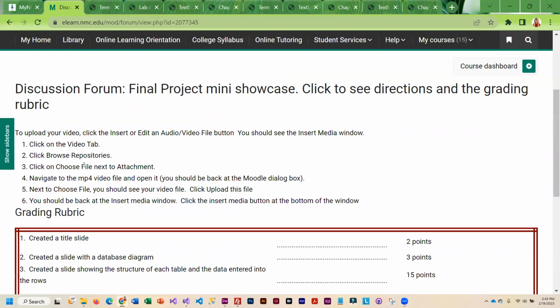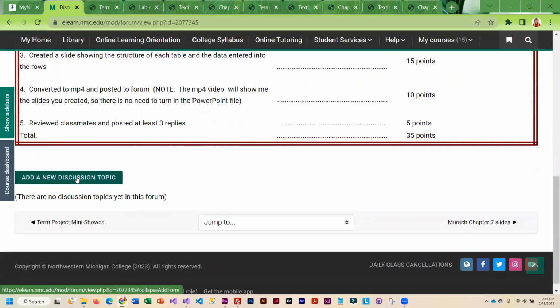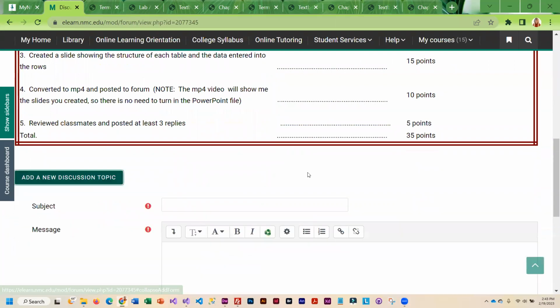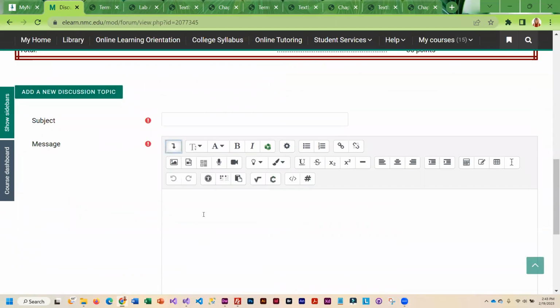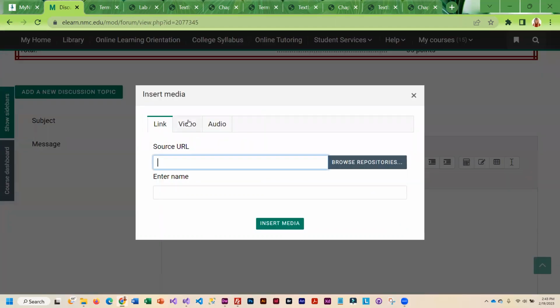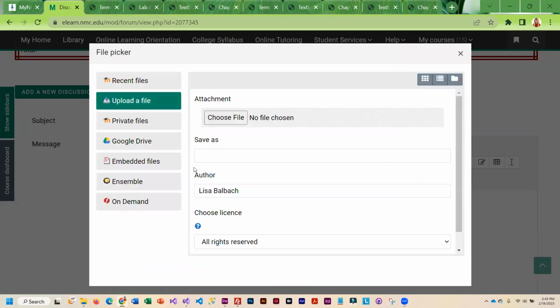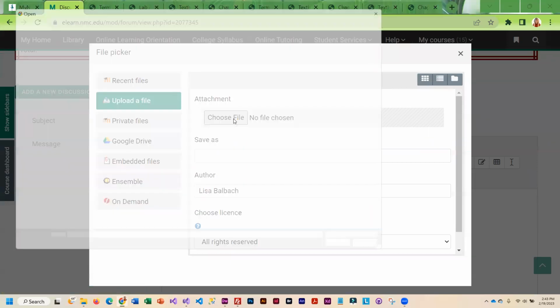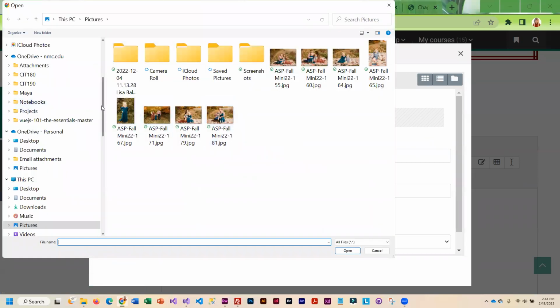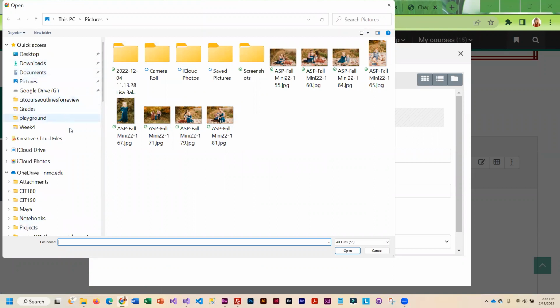And just in case you've never added a video before, in your discussion forum, I do have directions on how to do it, but also it's helpful to see it. So let me show you how to add the video. So here is the video. And what you want to do is add your video. You're going to hit browse, and then you're going to need to upload it. So you're going to have to choose that video file from your system, wherever you have saved it. So you are going to select the video.